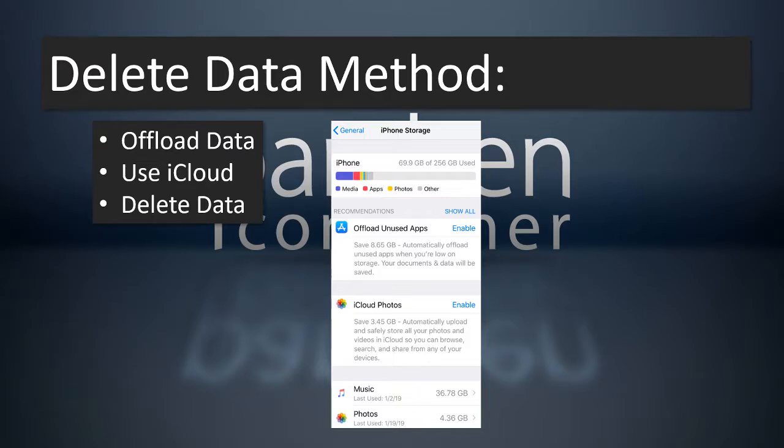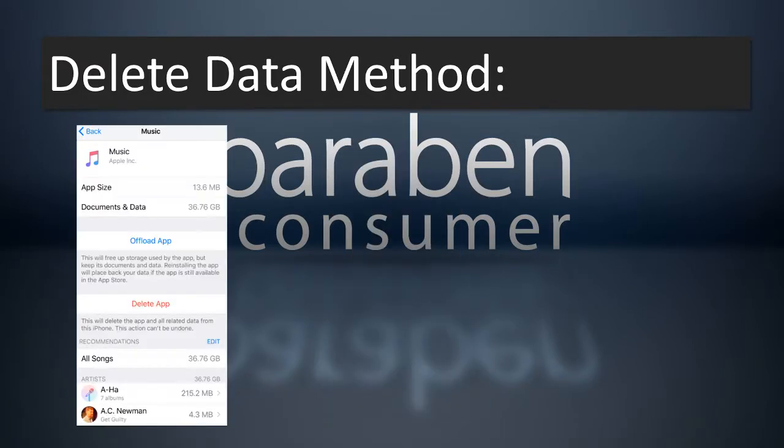So when you tap on the music here, it's going to pop up all the storage on the music. Again, you're going to have the option to offload the app, but as you can see, it's only going to free up the space from the app itself while retaining the actual music, so that's not going to free up much space. You can delete the app. Certain apps like music, usually you can't delete completely because they're hard-coded into the operating system. And that will also delete the data itself when you're able to delete an app.